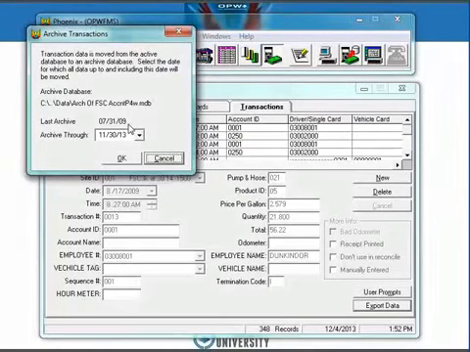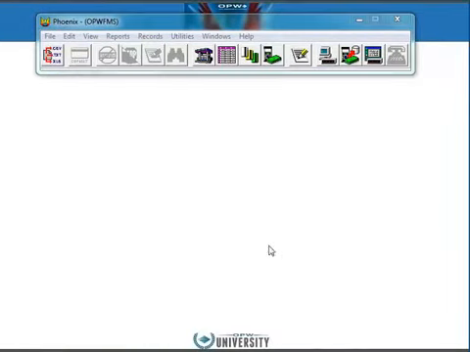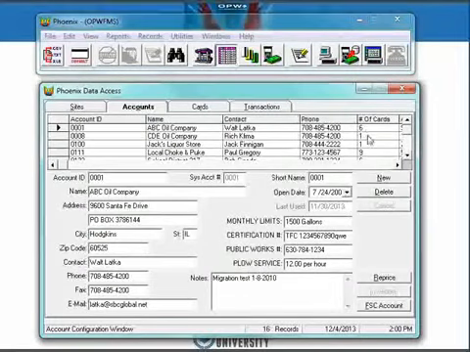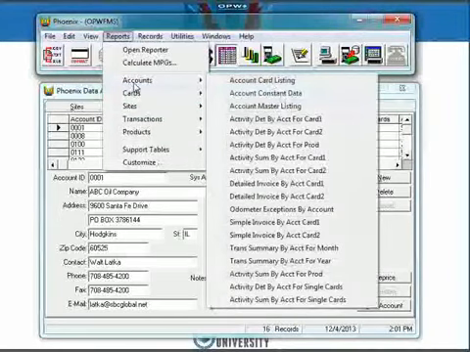Okay, so now I'm actually going to go through and run a report by what's called a calendar date. I have accounts in my system, and you can see that I have various cards grouped to my various accounts. So I can actually run reports from an account grouping standpoint. When I go to reports, I can go in accounts, and let's say I want to run an activity DET. DET stands for detail by account for card 1. Card 1 is typically my driver type cards.